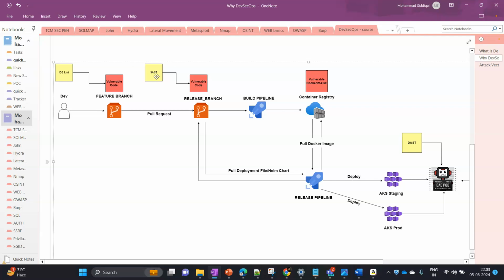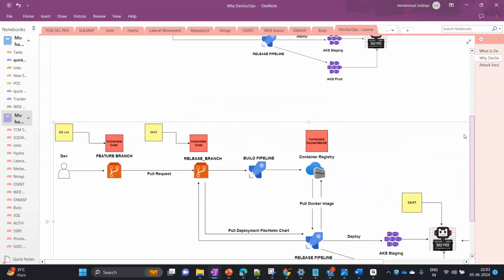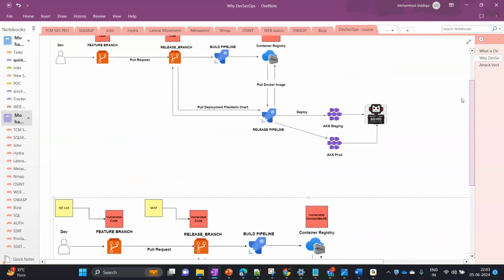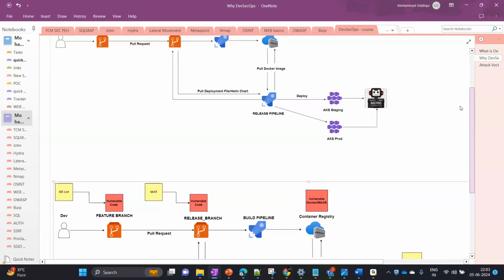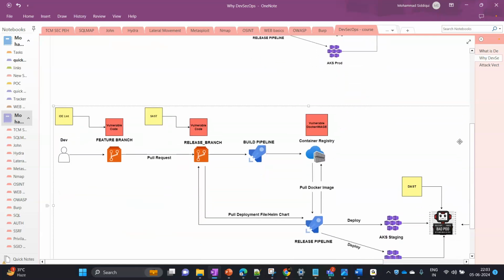Even in SAST, you need to go through this process of pushing it and then a pull request, and this also wastes time, right? So this is the importance of security in a DevOps environment. Basically, these are the things you need to follow for a secure deployment. So, any questions here?